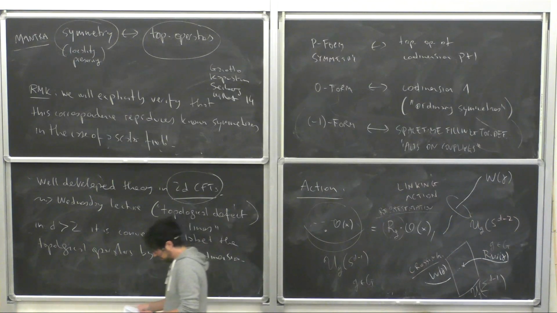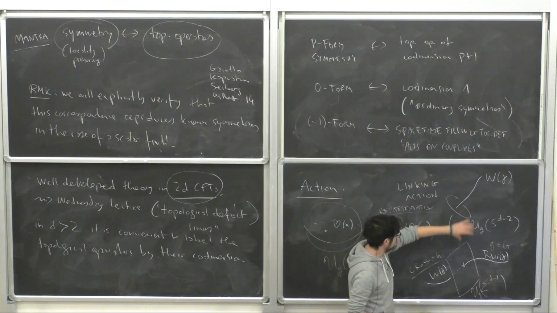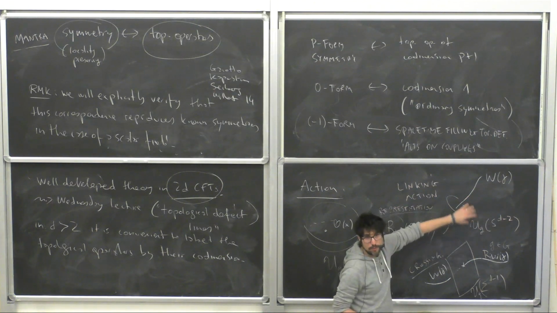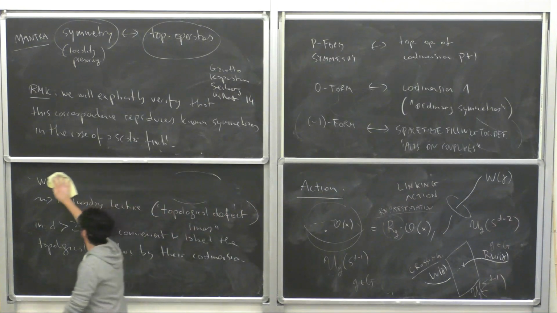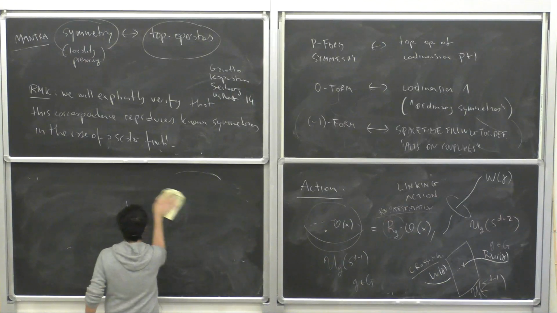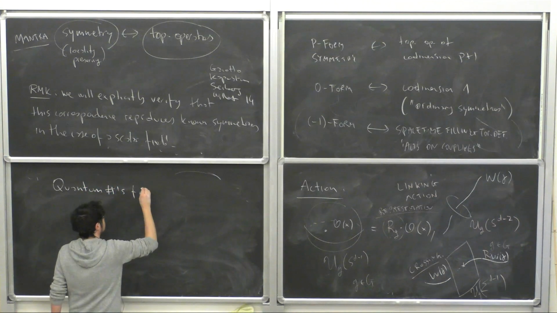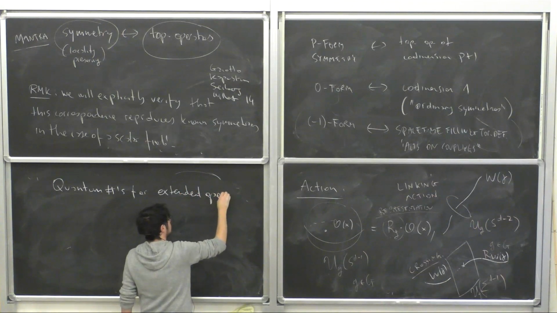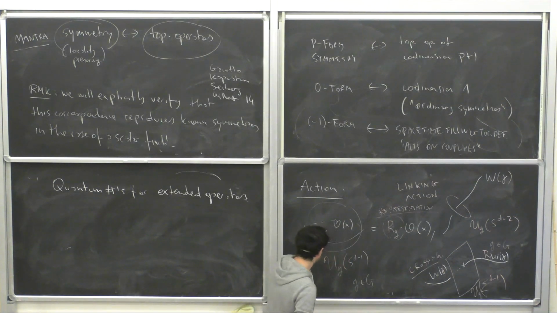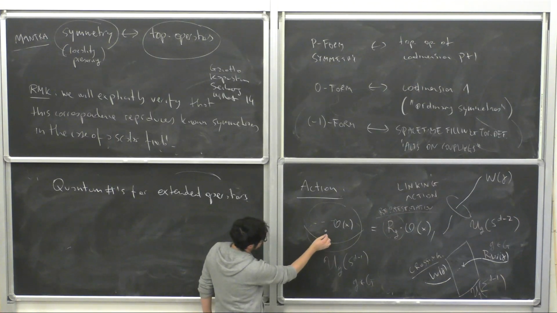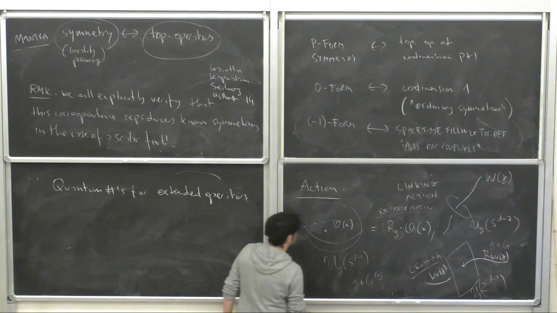And what I want to remark at this point is just that you see these topological defects, they give rise to a language, a formalism, that can give quantum numbers to extended operators. The slogan is that we get quantum numbers for extended operators. And so in particular, you immediately see that there are some features here in the structure of these actions. For instance, the fact that the topological defects that act on points have codimension 1 means that these groups here, these would be the zero form symmetry groups, can be non-abelian.